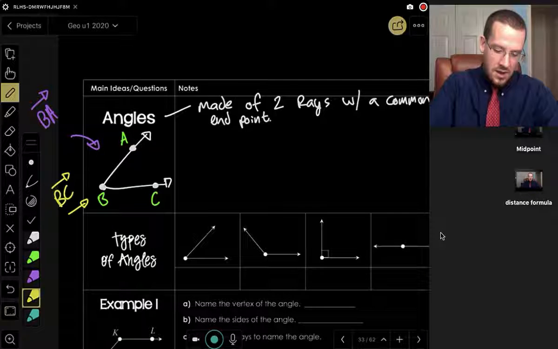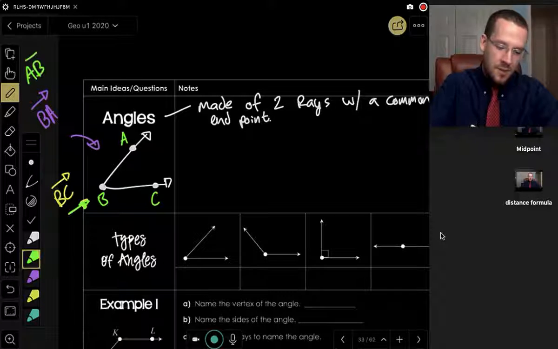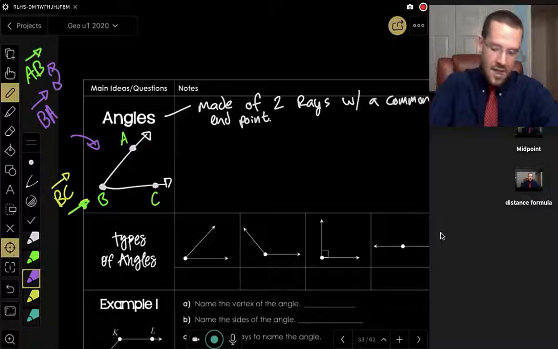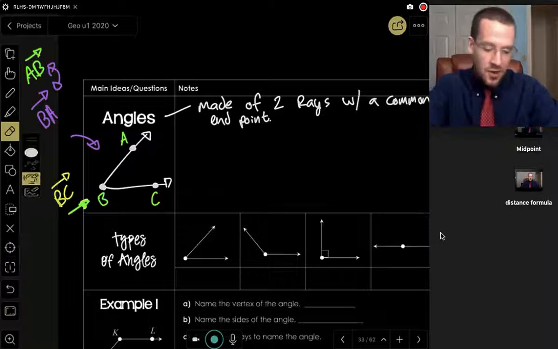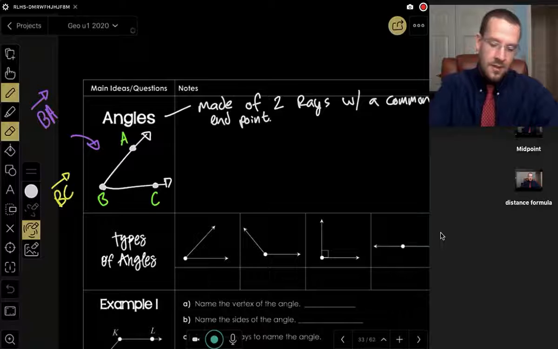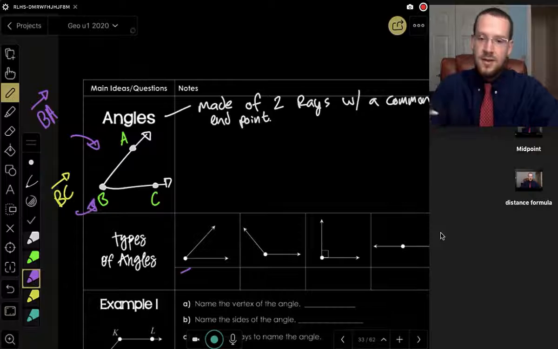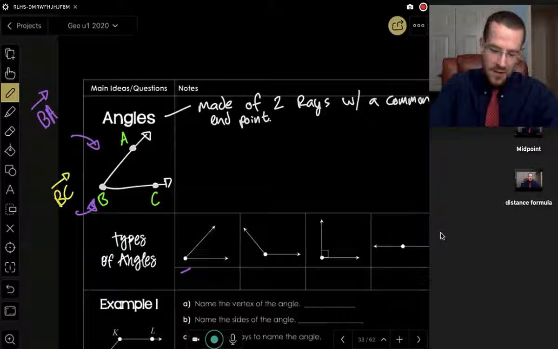One thing to remember with rays is that the ray AB and ray BA are distinct. These are not the same. The ray AB would be a ray starting at A and going towards B, which unfortunately we don't have in this scenario. There is no ray going from A to B. So just remember that. It's not like a line or a segment. Rays are distinct in that they have their own way of talking about themselves.